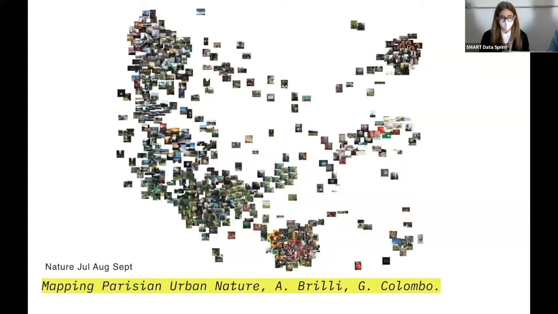There are some algorithms that can assign a tag depending on the content of each image, and then organize the different images depending on their content. This project was about Paris and urban nature, and let the researcher understand what was the relationship between citizens and the city of Paris.